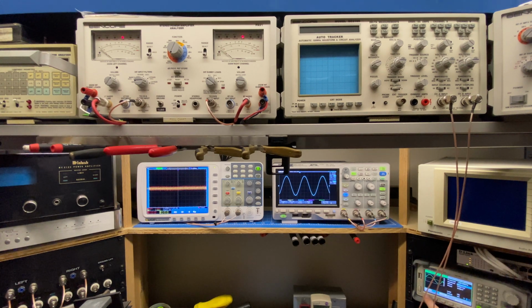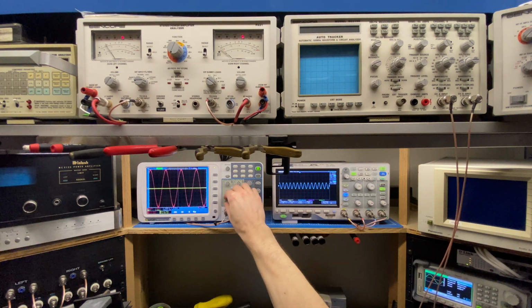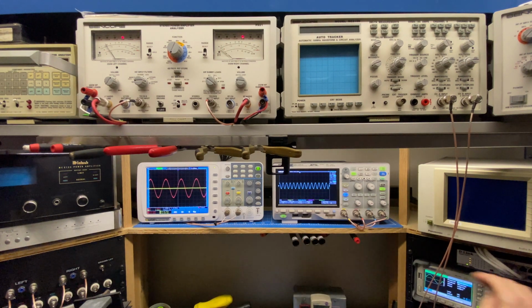And what I'm going to do is just change the frequency. So I'm going to ramp this up in 1 kilohertz increments. So that's 2 kilohertz, 3, 4, 5. And what's going on here is the red trace is my high frequency, so that's the high frequency amplifier. And as we manipulate the frequency, you can see the higher we go, the bigger the red trace gets, and the smaller the blue trace gets.